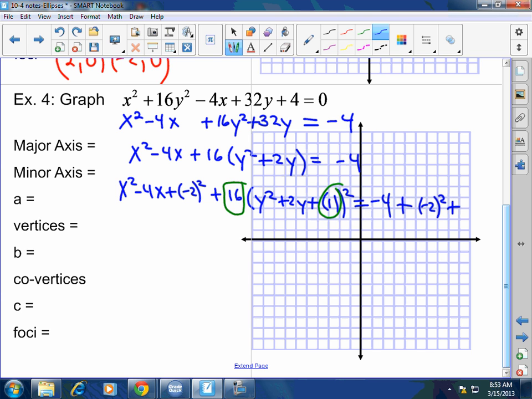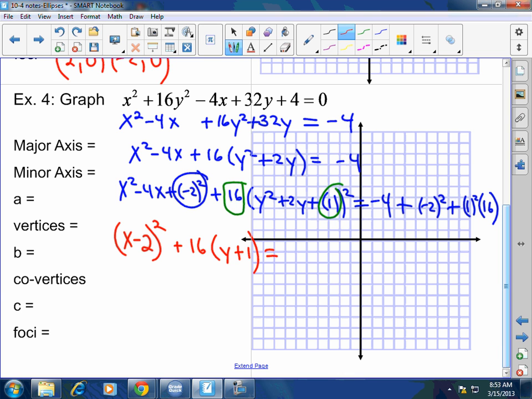So it's going to be plus the negative 2 squared, which is for this guy, plus 1 squared times the 16 that you factored out. Huge, huge, huge. Pay attention. Make sure you got that. Does that make sense? Guys, promise? Okay. So now it's Mickey Mouse time. Let's do it in red. X minus 2 squared. Done. Plus 16 times y plus 1, squared. Done. Equals negative 4 plus 4 is 0, plus 16. We got 16. We're almost there.